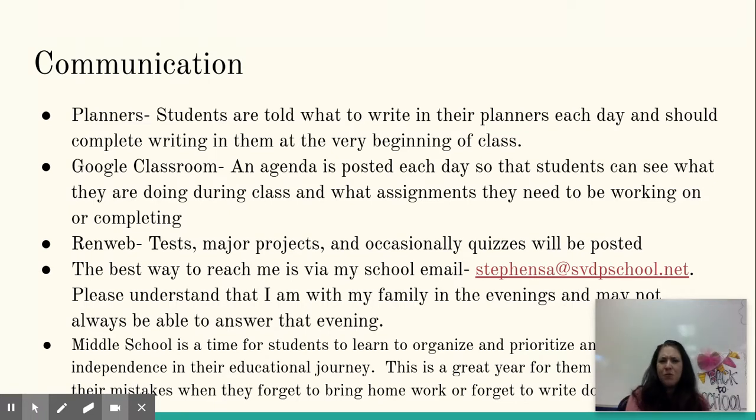Remember that middle school is a great time for students to start organizing and learning their best ways of doing work and how to put work ahead of some of their other extracurricular activities. It's also a time that they're gaining independence, and so they hopefully will make some good mistakes this year. Maybe they forget to bring homework home or didn't study the way they should have for a test, and then they can see what the consequence is when that happens and learn from that mistake. And in education, that's really our goal.